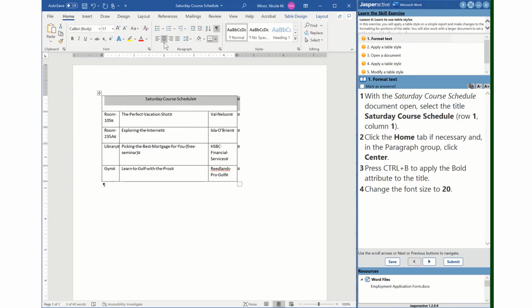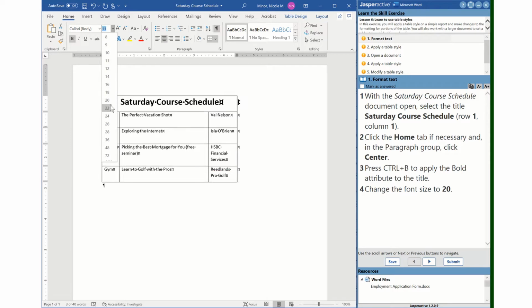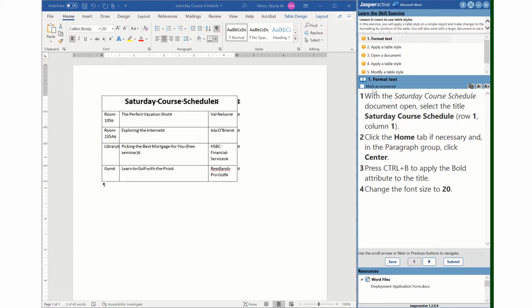That's better. All right, in the paragraph group, right here in the middle, we're going to click on Center, and then we're going to press Control-B to make it bold, and then we are going to change the font size to 20. So up here in our font size box, click on the arrow and select 20. Mark as answered.